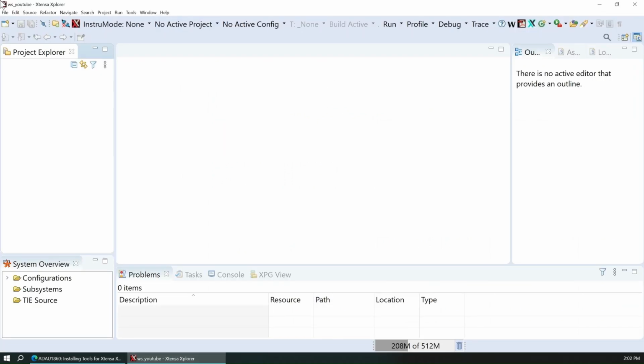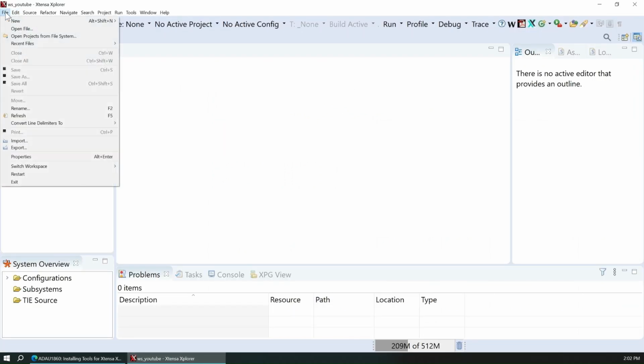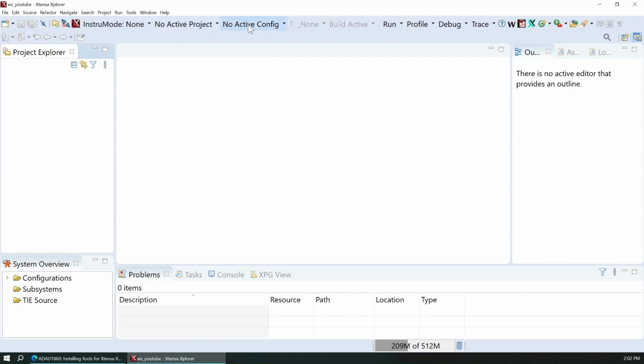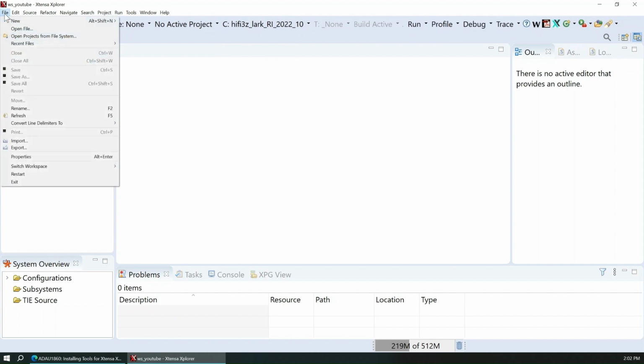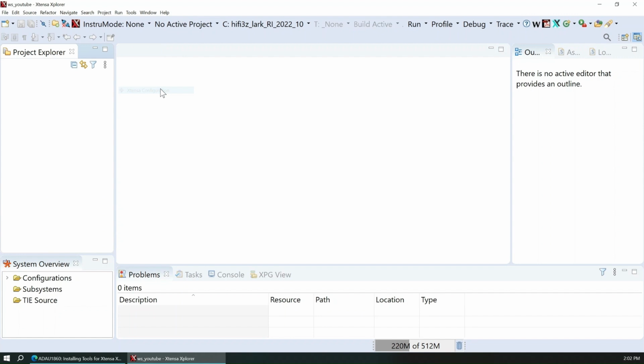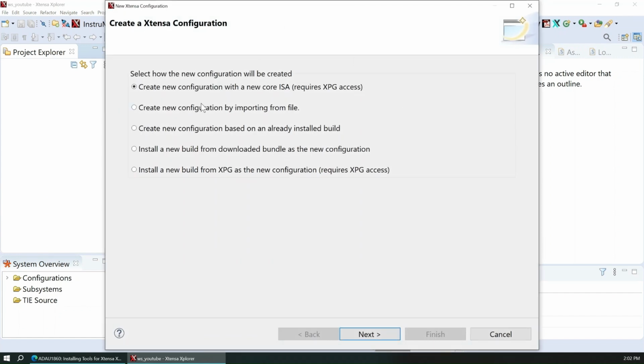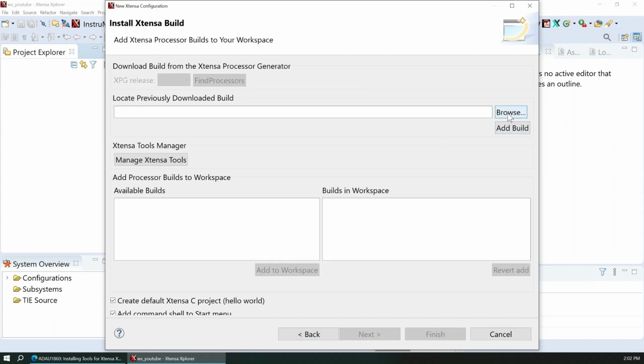Going back here, the first thing will be installing the configuration. At this moment, we are going to use this one, but we are going to install it. So I'm going to click on New Xtensa Configuration, and I'm going to say create a new build from downloaded bundle as the new configuration. Clicking on Next. I'm going to browse.